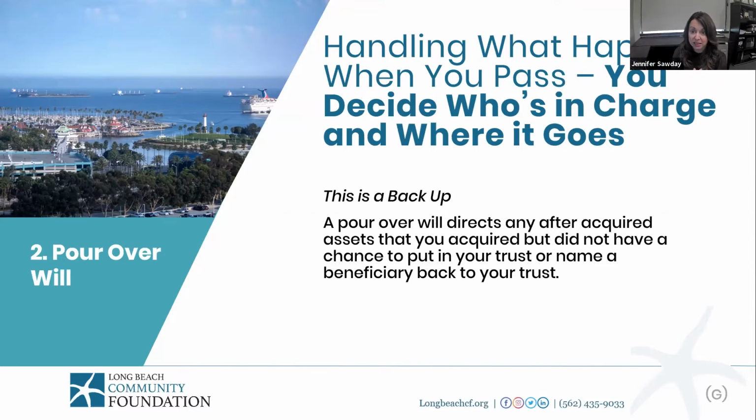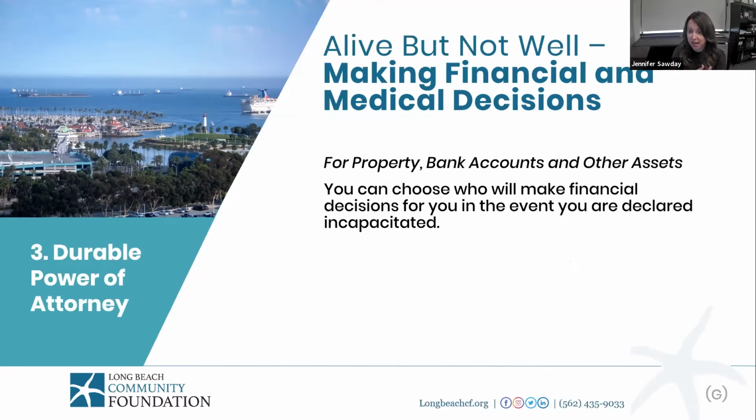So most of my clients and most of you that have an estate plan already set up, if everything is in the trust or has the beneficiary, the pour over will is not used. We take it, we put it aside, we don't need it. But sometimes someone's in the middle of a transaction. You've inherited money, you won the lottery, you're buying another property, something more is coming in. The pour over will is a backup. It says, hey, Jennifer died, there's something that we forgot. Let's put it back in the trust. It will go through probate, but it makes it easier. I don't want to use it, but it's there just in case, okay? So that's what the trust and the will are about.